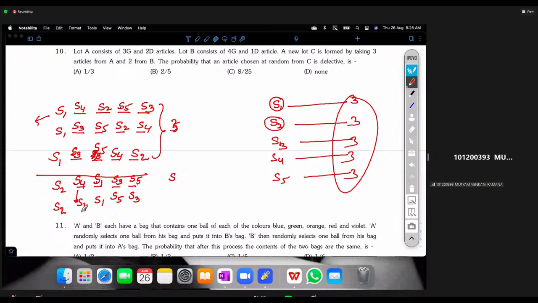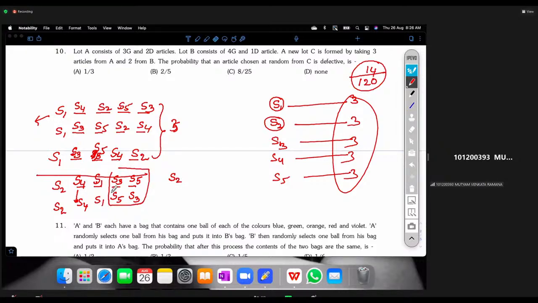Now, S2 is there. It's more. Yes, Uday. Sir, the answer is given as 7 by 60, sir. 7 by 60. Okay, 5 factorial is 120. So you are getting 14. Okay. Yes, sir. Yes. Okay. So S2 is here. S4, S1 has to come because S3, S5 will not be there. S5. So these are the 2 chances we got.